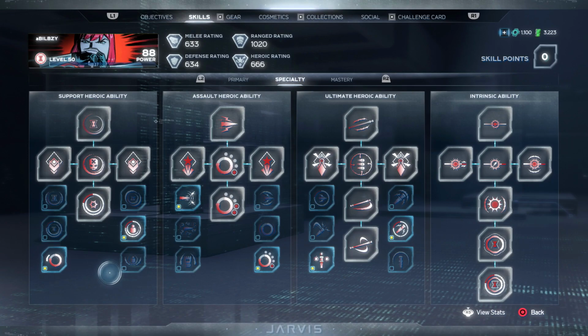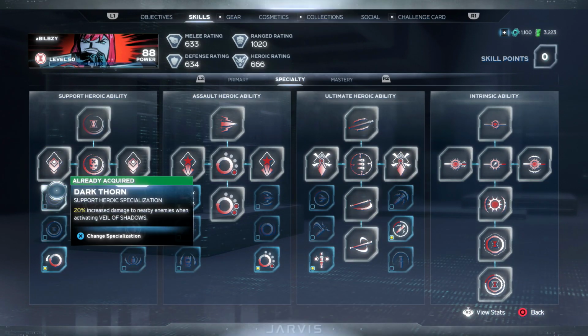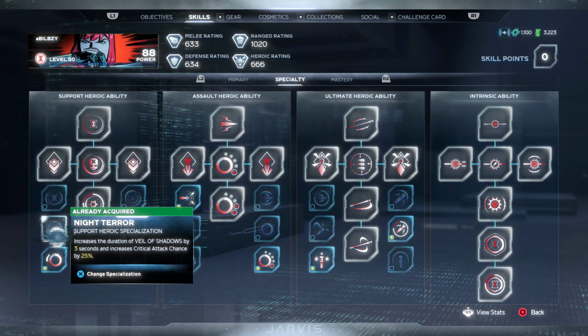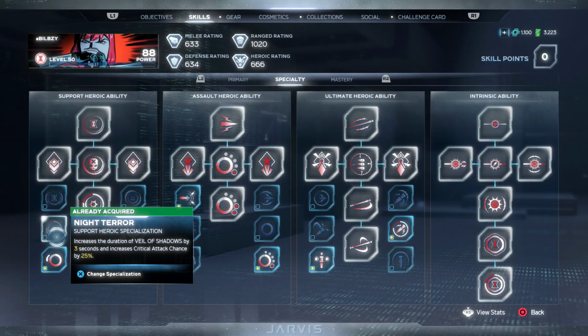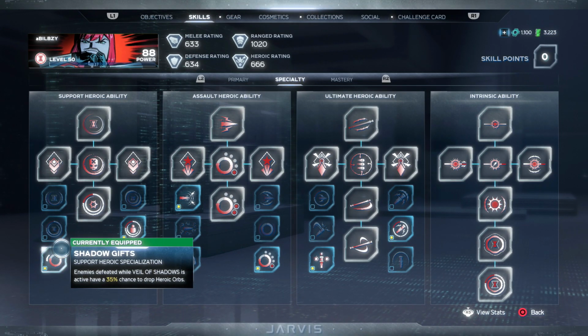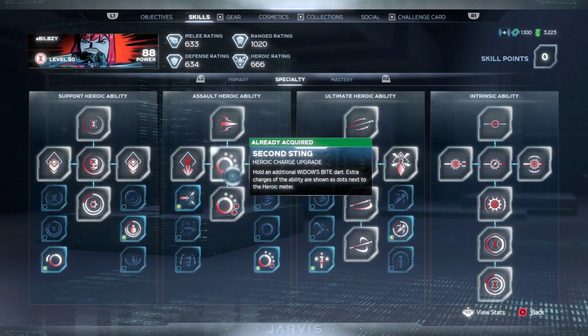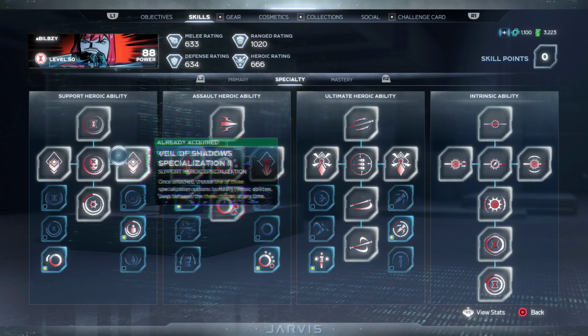Now let's go over the different upgrades you can do for each of these trees. For Veil of Shadows, you have 3 different options. This gives you a 20% increase in damage while you're in Veil of Shadows. This increases the duration of Veil of Shadows and also increases your crit chance while you're in it. And then the last option, the option that I've gone with, and I still think it might be the best option, is that enemies defeated while in Veil of Shadows have a 35% chance to drop heroic orbs, which helps generate more of your assault heroic ability, which is going to be very helpful in combat.